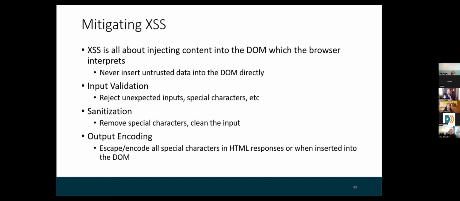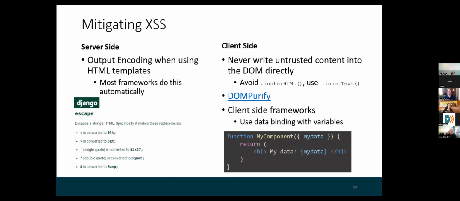It will encode them. And when they're encoded, they lose their meaning to the browser. So they're not actually executed as valid code anymore. And you're safe from execution that way. And you can do this both on the server side and the client side.